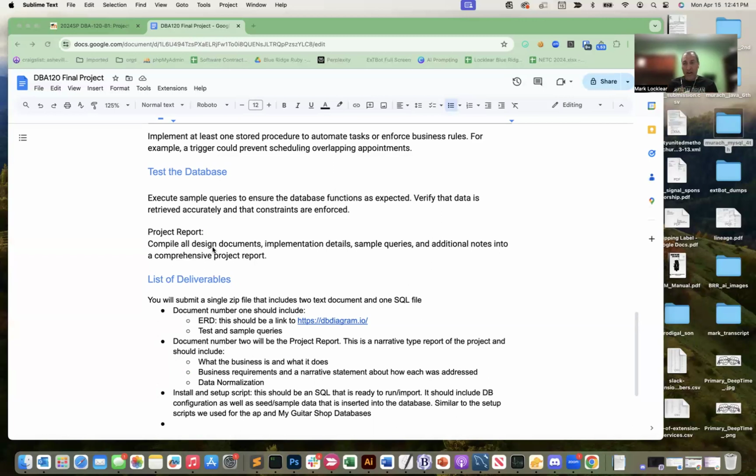And again, this should be a narrative overview. It's not going to be highly technical. My vision for what this looks like is that it's going to have some technical data in it, and you may reference setup scripts and things like that, but this should be one that maybe a non-technical client will be able to read and follow what's going on, right? So it's somewhere between what an engineer or a database administrator would be able to read, and what a regular person or maybe somebody who works for the wedding agency should be able to read and understand.